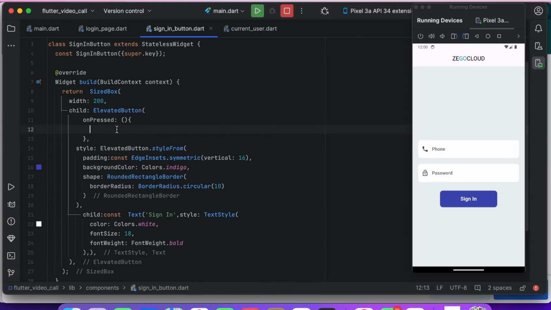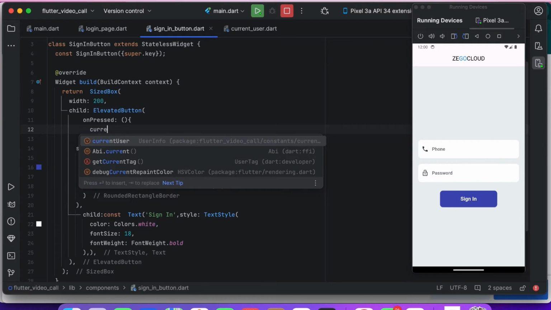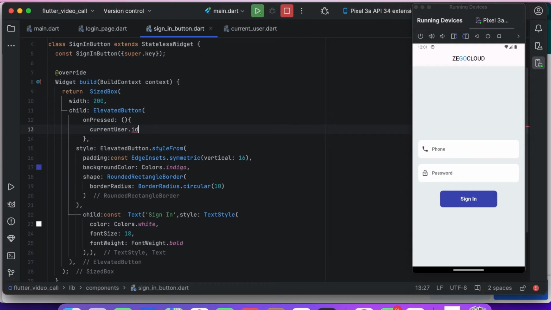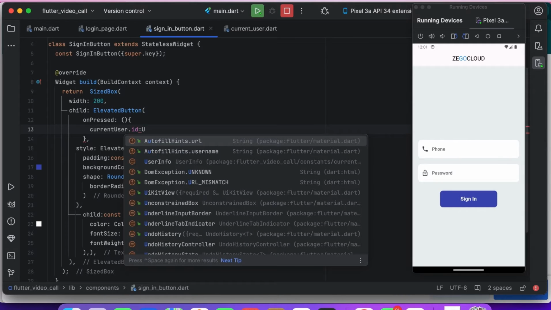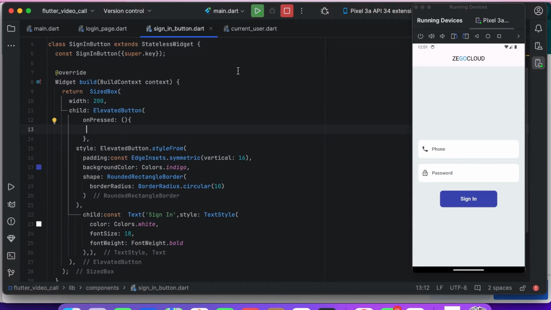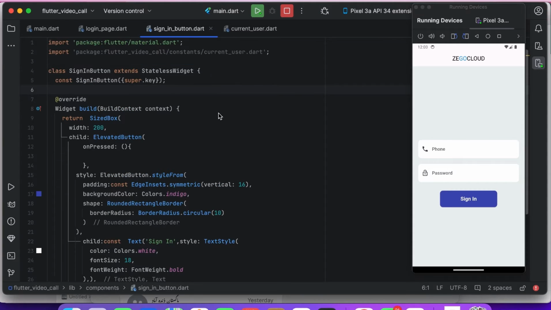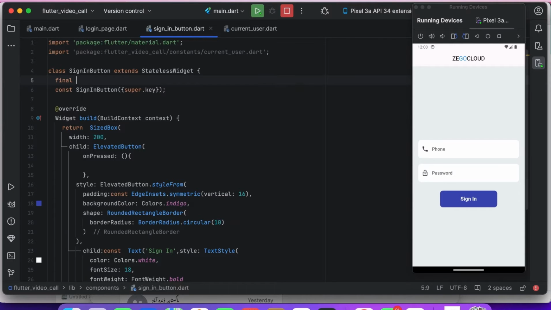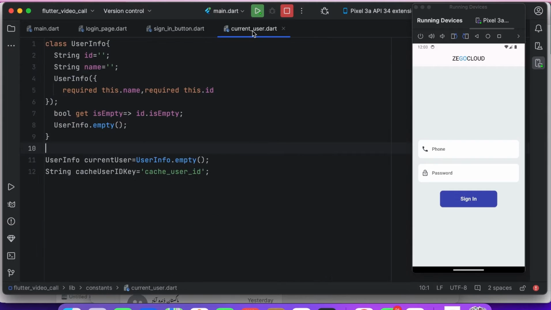So here I am using some UI components. So here I will require the text editing controller and some string, which I will pass where I am using this sign in button.